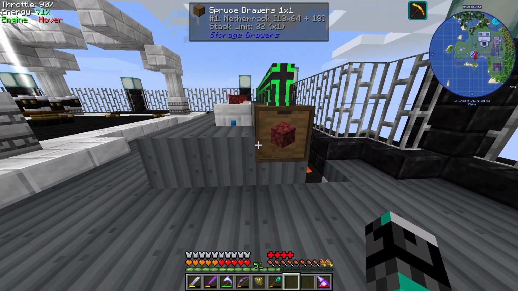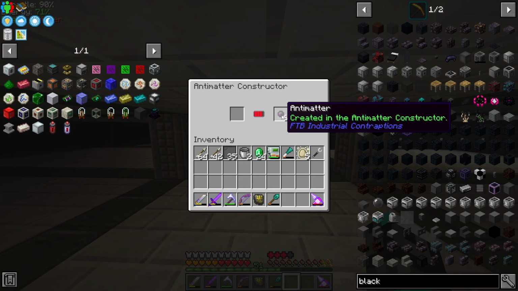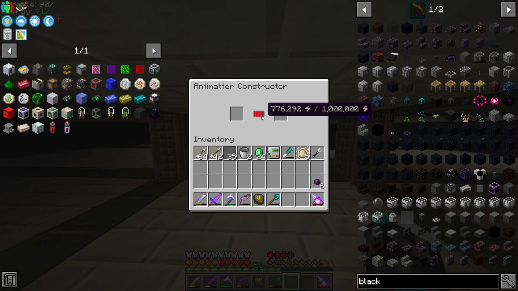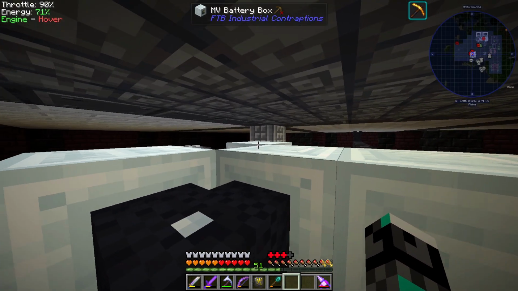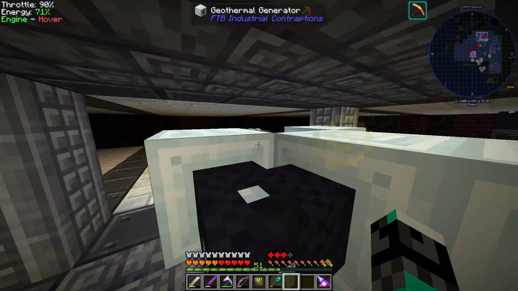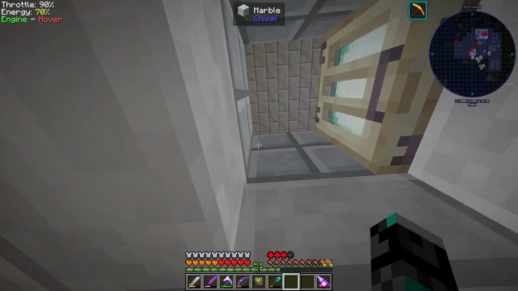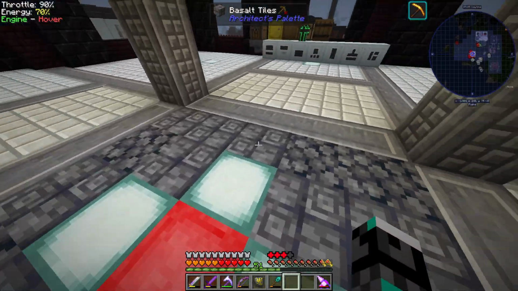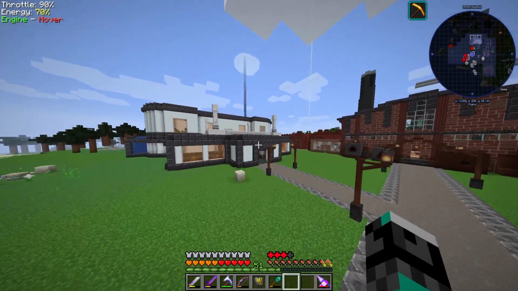I do still have to keep netherrack manually, but that's not really a big issue. And of course, I'm trying to AFK as much as I can, because we do not have that much power generation over here. Even though these guys now have full amounts of lava, which is pretty good, because I did increase the lava generation. But if you take a look, we just pulled 6 antimatter.